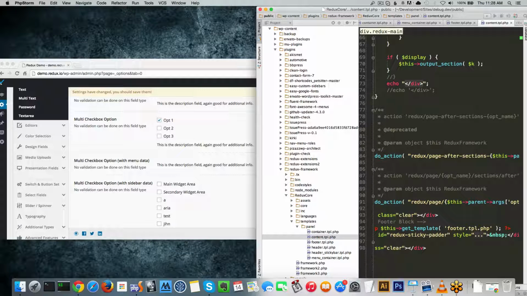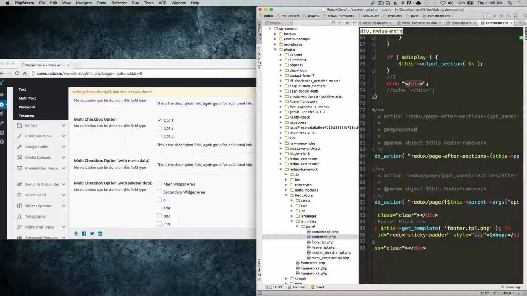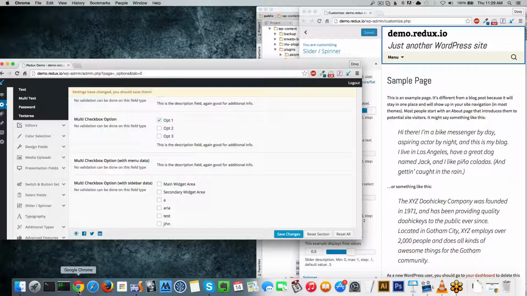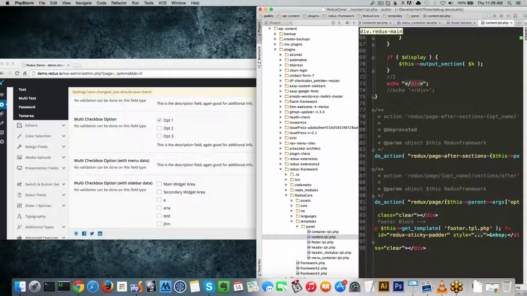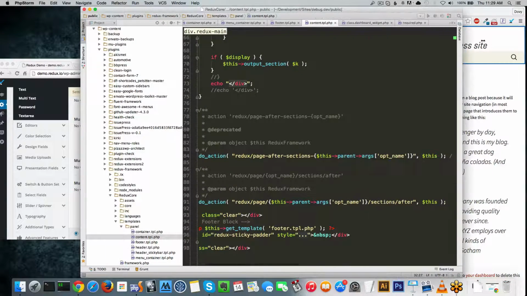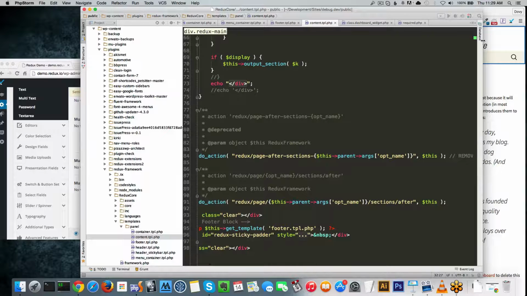There may be 50 places in my CSS style sheet where I would have that color, but since I like to use Less, is there a way to use that option as a Less variable? So I can just put it in the Less variable. Yeah, it's actually really easy to do. What the previous user was talking about was us doing it for you and creating variables out of the Redux array, which I guess we could do.